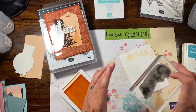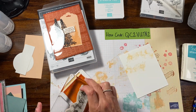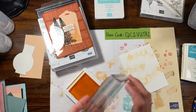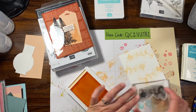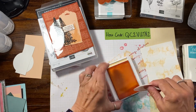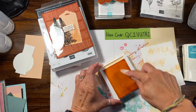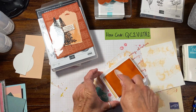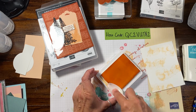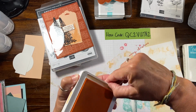It's definitely a little bit lighter than I wanted. My other card is a little darker, so I'll show you the other base that I created. It is slightly different, and then you can tell me which one you like better. So if you do want a little bit more of a vivid look, now what you're going to do is, so I didn't really need to clean this off, but when you're finished with it, what you can do is you can just kind of move your ink back around. You're going to notice that it's not really as dark as it was to start with, but you're also spreading the ink over the pad, so it's not going to be as concentrated as when it was freshly inked from the factory. All right, so have my spoon again, so I'm just going to close this up.